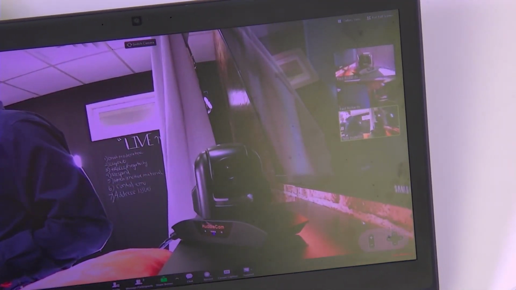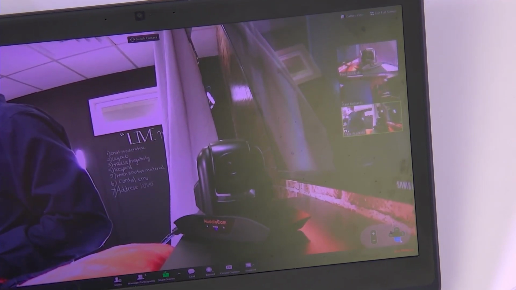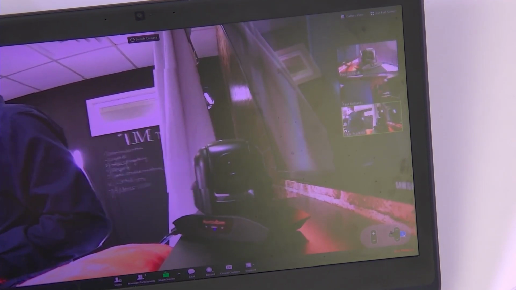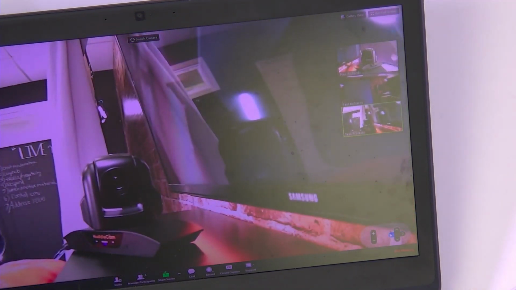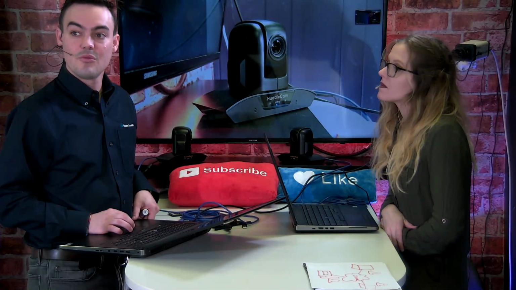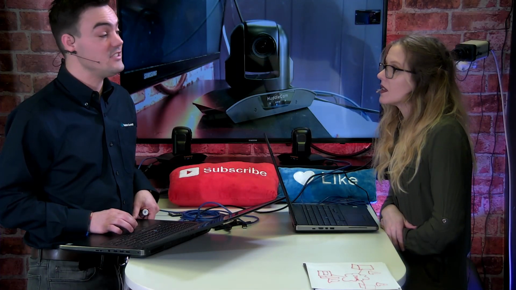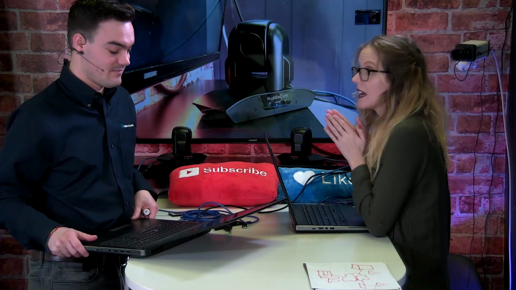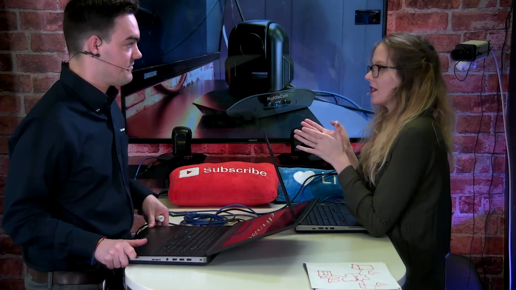So now I see these little arrows here, and I can go left, and I can go right. Oh, and look, you can see it moving on our back screen. That's awesome. And you can see it moving there, and it just makes pan tilt zoom remotely super easy to use. So in essence, all you have to do is right-click over the camera that you want to request access to.